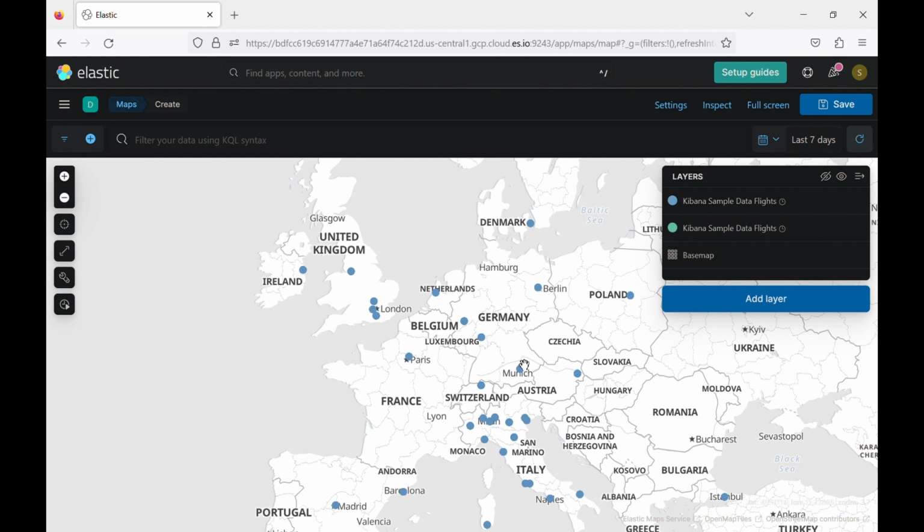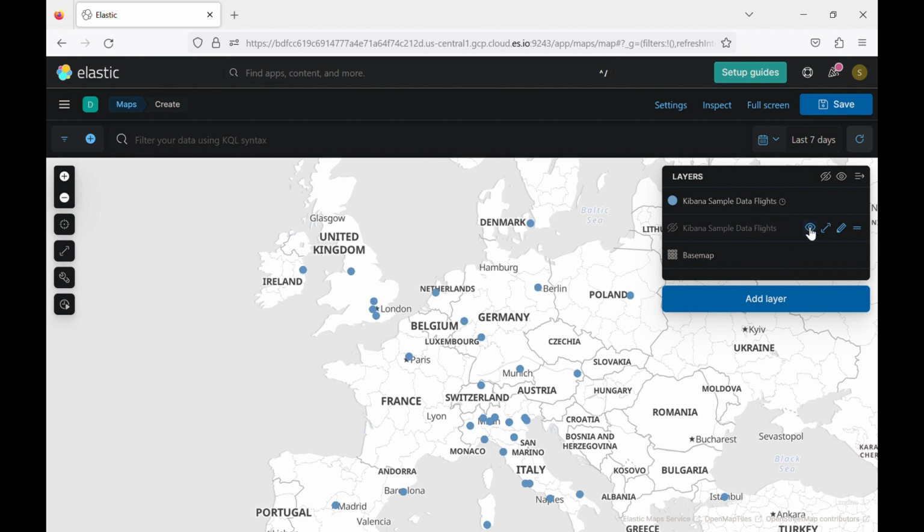If we want to see just the source or just the destination, you can click here to filter and see only the source or the destination country. And if you want to filter just for the source, it's like this.